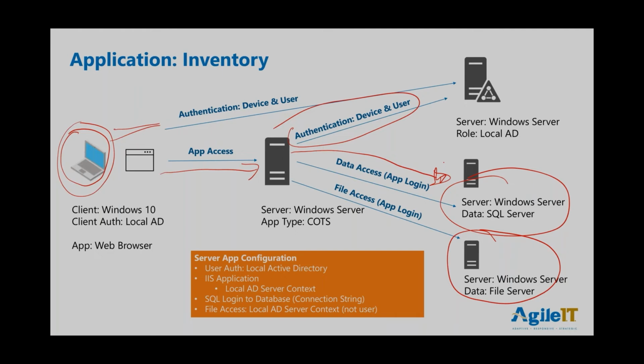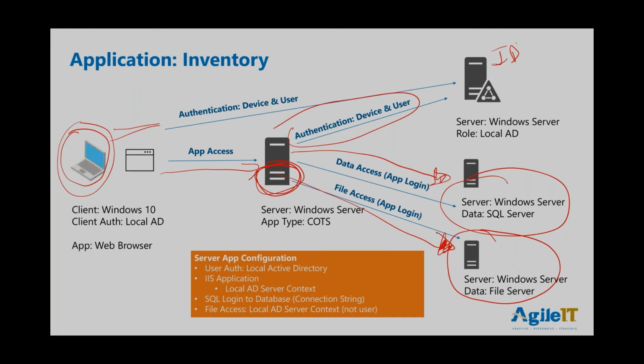But because this application also stores files, and it's going to put them onto a file server that's, let's say, on a different server, the file access to that server is going to be based off of the process of the application. So this process of the application probably has read-write permissions on some share on a server, right? And it's able to go from server to server like this because this process of the application also has an identity, right?